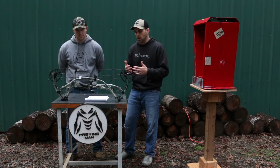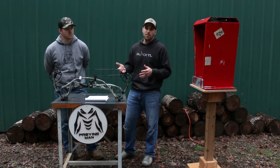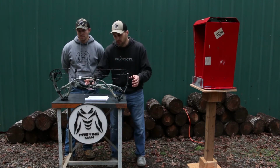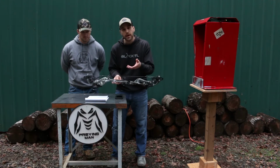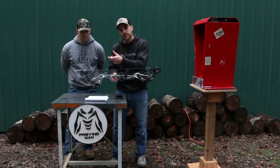Can I yoke tune my bow? How can I get rid of that tear and make sure that my broadheads are flying just like my field points? So what Hoyt has done is, and I checked this out before we went on camera, there's a little Allen screw right there. You pop that off, and it's really super easy. The grip slides right off.